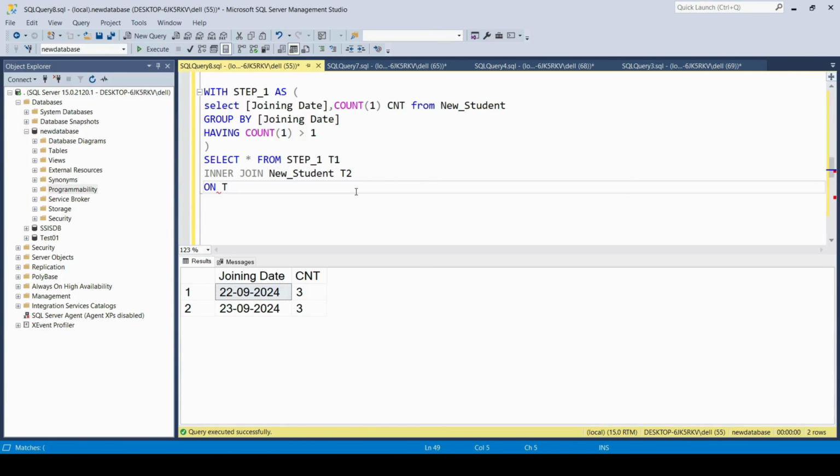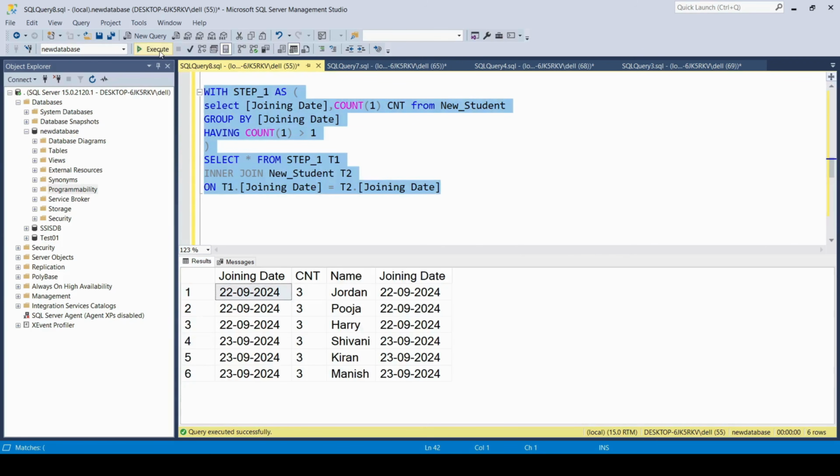We have to join on the basis of joining date: T1.joining_date equals T2.joining_date. What are we using? We are using inner join. What is inner join? Inner join will give us the records which are common in both tables. Okay, let's execute this and see the output. Yep, now we are getting names also and the respective joining dates.